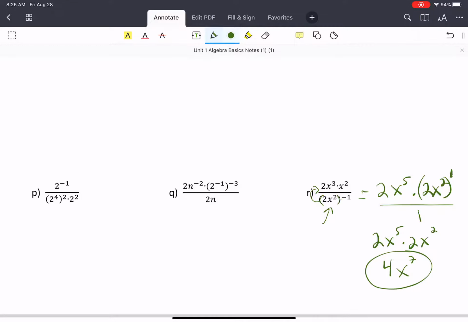We should do Q. We will. Q and R are the hardest, so if you feel comfortable with those, you'll be great on your homework. Again, when you're doing this, I want you to think of everything on its own. So for this first one, let's pretend nothing else exists. Is the negative 2 exponent attached to the n? No, there's no parentheses. Oh, I said n. I meant 2. Is the negative 2 exponent attached to the 2?